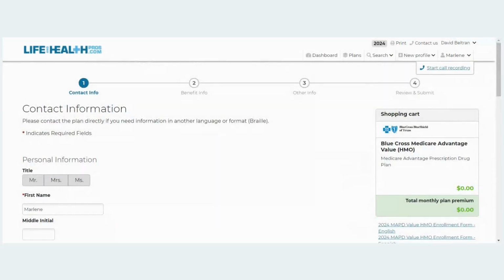You continue applying, and that's when the actual application begins.